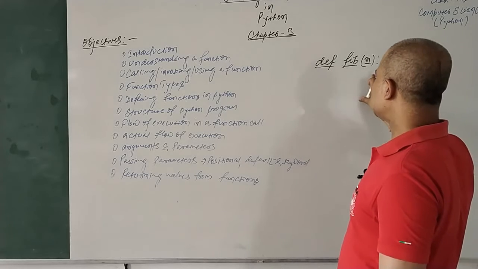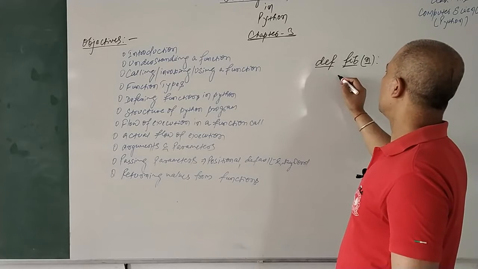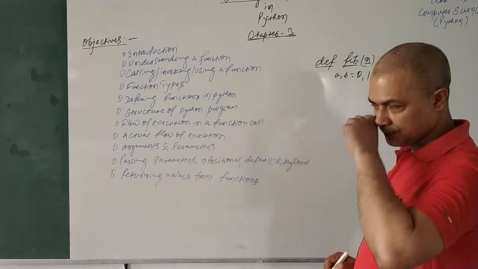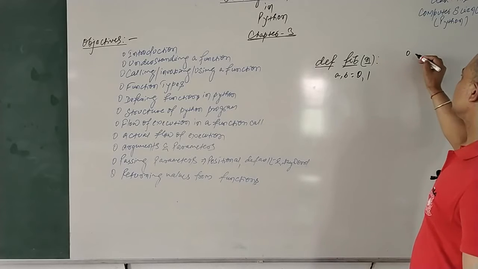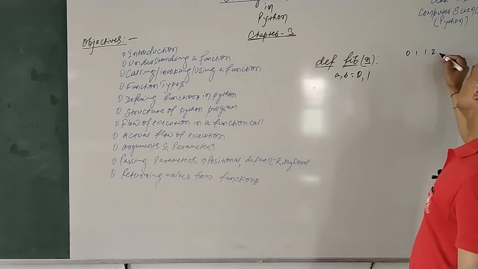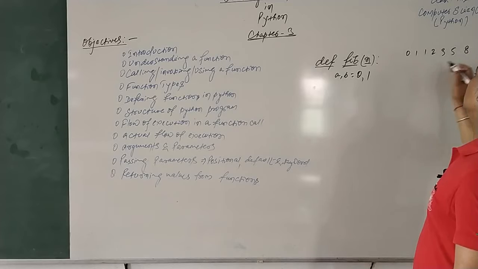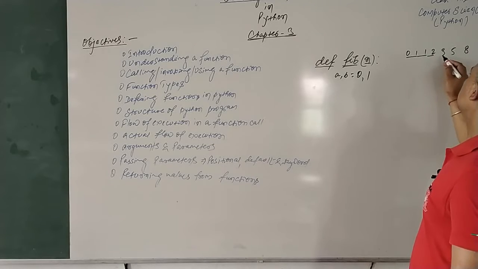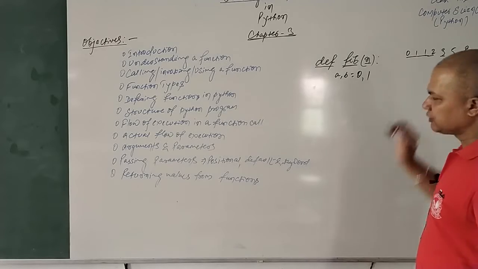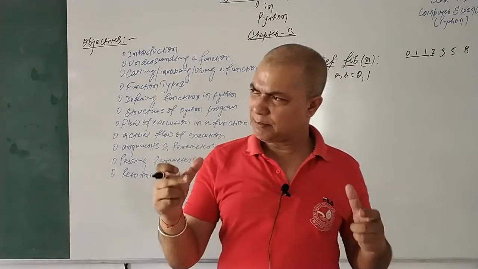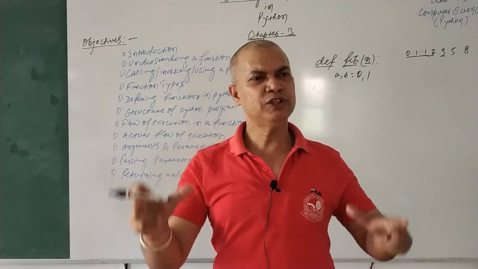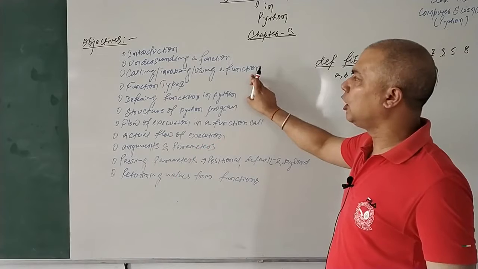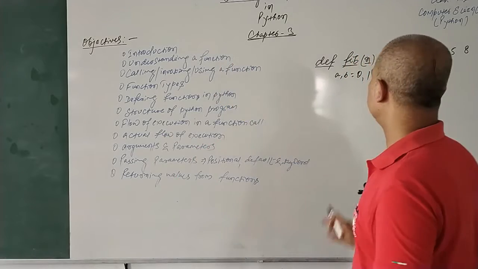Now you have to come inside and write the code. So a, b equal to 0, 1. As you know, the Fibonacci series is a series where the output will be like this: 2, 3, 5, 8. Two consecutive numbers make the third, and again two consecutive numbers make the next, and likewise it goes. So I'm writing a Fibonacci series function which will give you an idea of what a function is and how to write a function in Python. Then we'll talk about how to call, invoke or use a function.